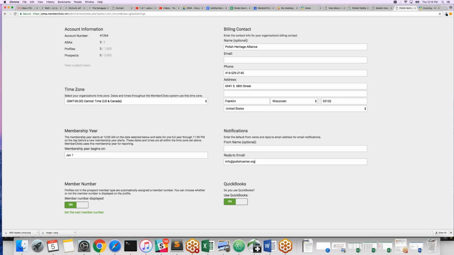Okay. I'm looking at the reply to email. Let's just make a little note of that. That might be the wrong email, but I know I can change that. Absolutely. That might be polishfest.org, but I'll verify that. Okay, you can come into this account settings tab at any time and update this email. I've pretty much been in every page on here.